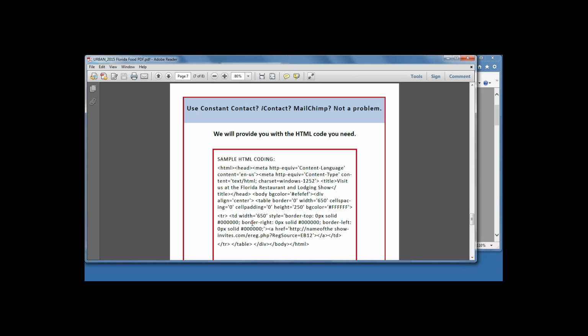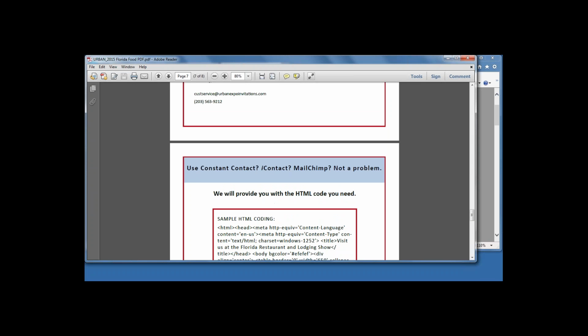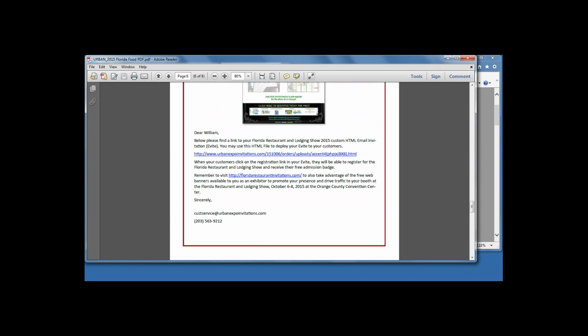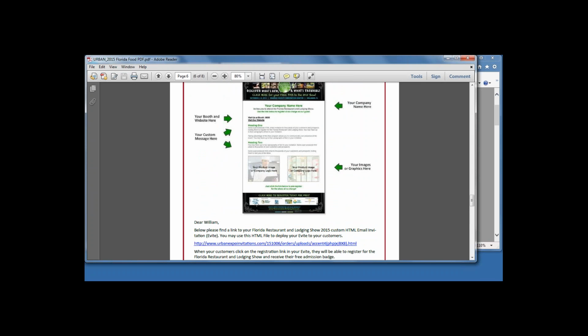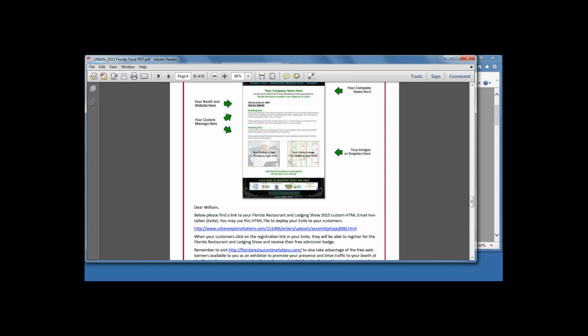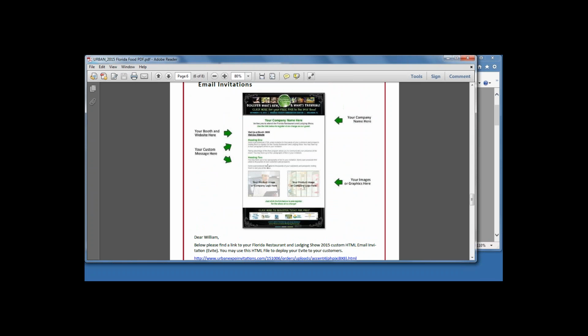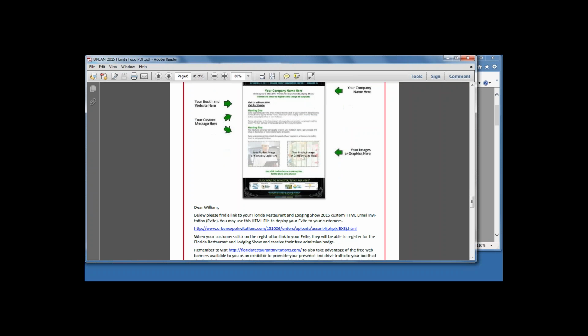But once again, if you do not send out your email as an HTML, then none of the registration links will work. So what's happened sometimes in the past, once an email is received, an exhibitor would click the button. They're going to see their email with all of their information. They take a screenshot and then they send that out to their lists. Unfortunately, by doing that, it breaks all of the HTML coding, and the registration links won't work, and therefore there would be no savings of $65. So that's one way of doing it if you have deployment software.